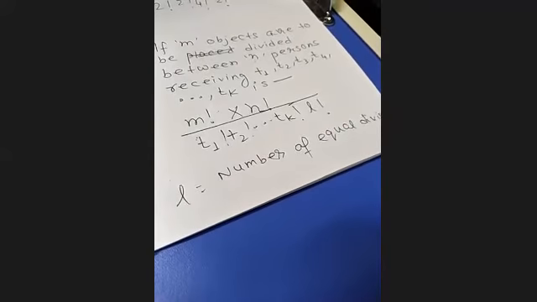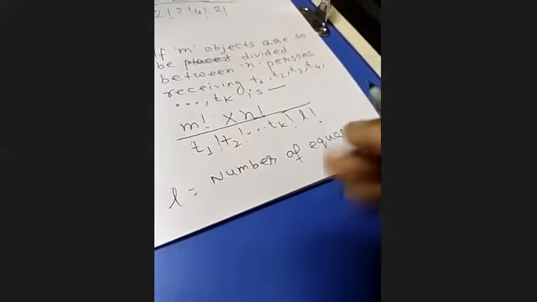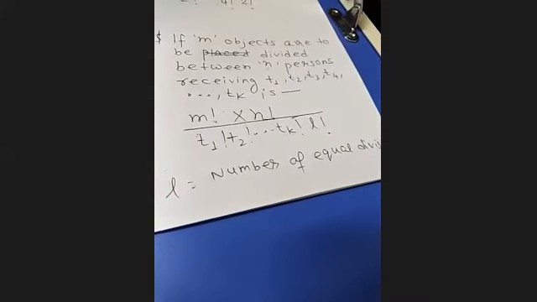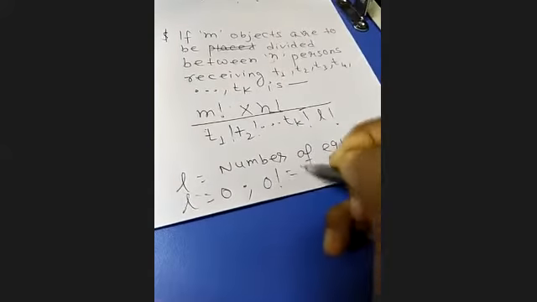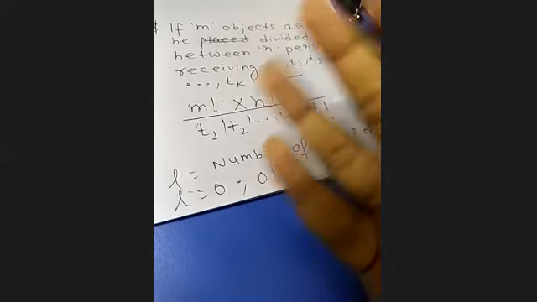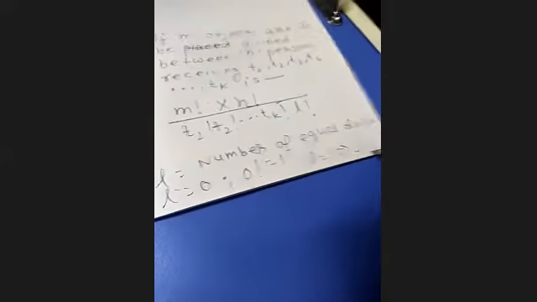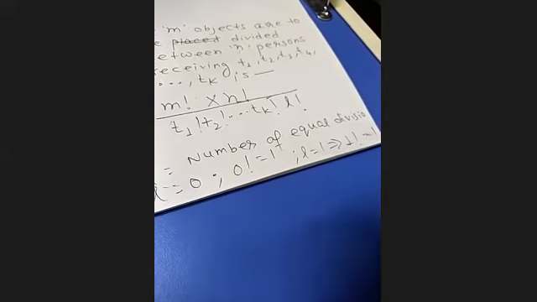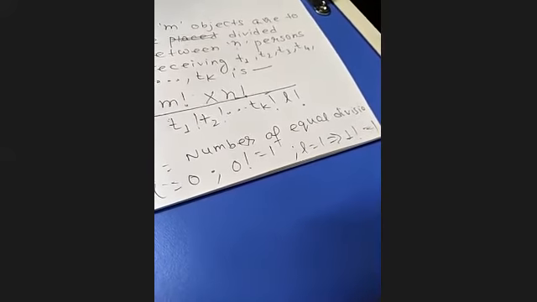Is it okay? Any confusion up to this step? Now you may ask, if there are no equal groups, then what is the value of L factorial? No equal groups means L equals 0, and 0 factorial is equal to 1. There is nothing like one equal group. If L equals 1, then 1 factorial equals 1. Can you compare only one object? You can't. But you can say that there are no equal groups. So L equals 0 and 0 factorial is equal to 1, so the division remains the same.